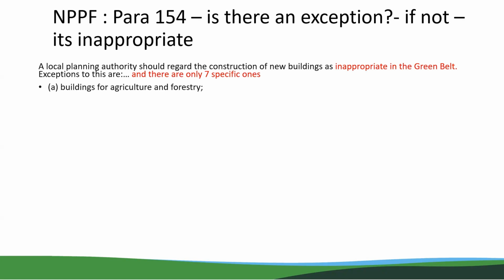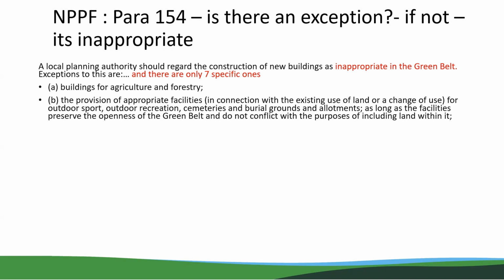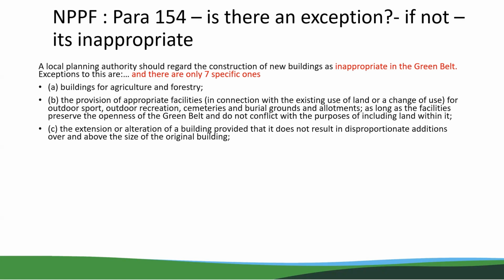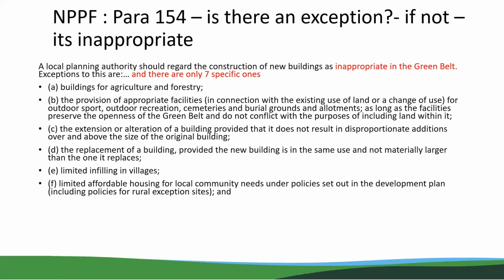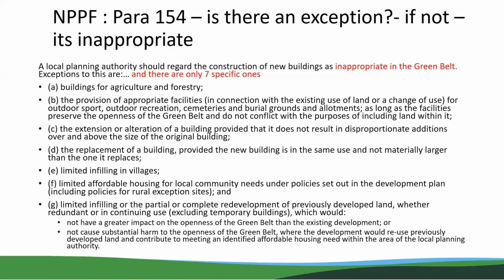They are buildings for agriculture or forestry, provision for certain facilities, extensions or alterations of a building, replacement of a building, limited village infill, limited affordable housing, and finally, redevelopment of previously developed land. So just to recap, unless the development falls under one of these 7 specific categories, it is otherwise deemed to be inappropriate.